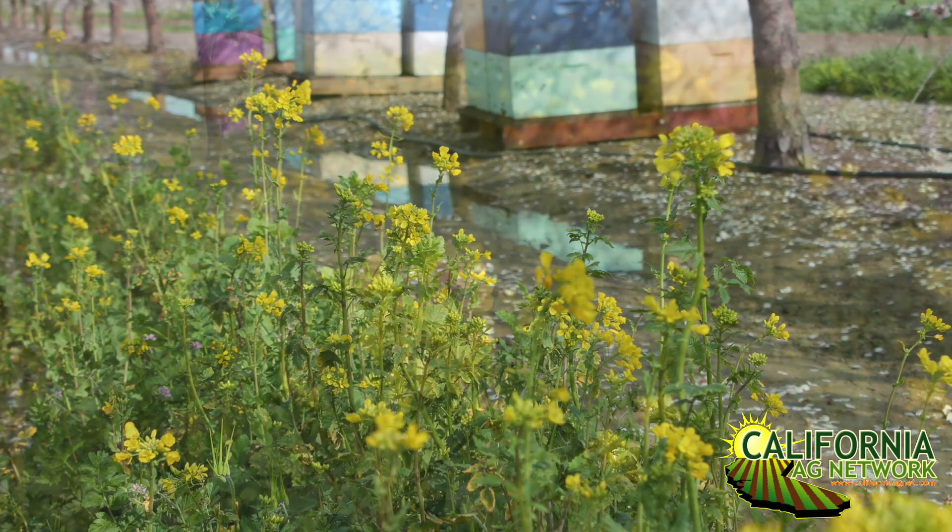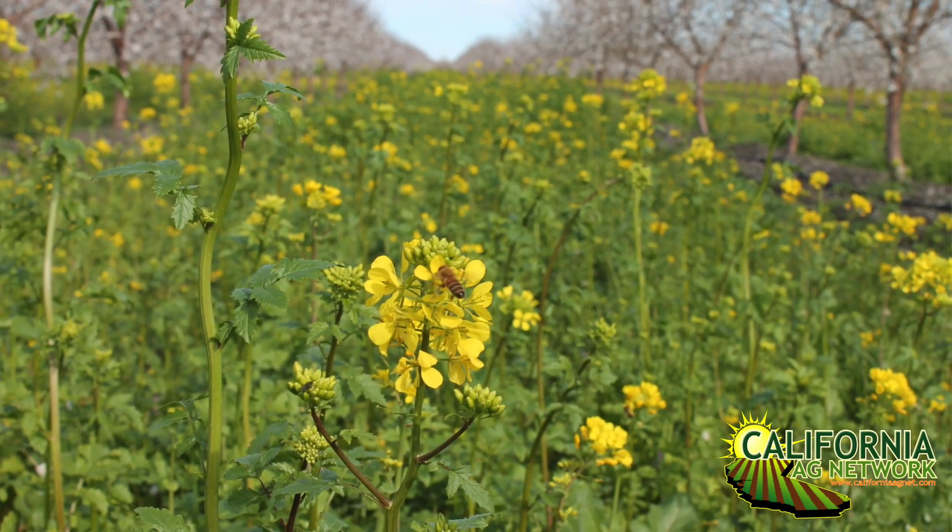In the summertime, the bees have a caste system. Newly-emerged bees are a nurse bee for about two weeks. For the next two weeks of their life, there's something called a middle-aged bee — they do a lot of in-hive tasks. And for the last two weeks of their life, they're a forager. They go collect pollen, nectar, water, and propolis. They live about six weeks in the summer.